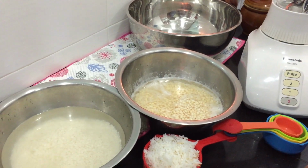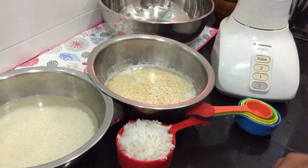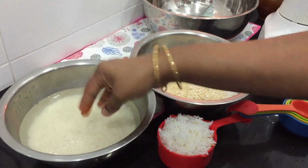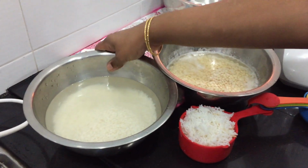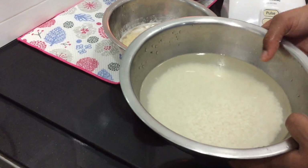Some people say that it is enough if we soak for 5 hours, but as a working woman I have no option. I have to soak it in the morning and grind it at night. So I used to soak it for 8 to 9 hours. It doesn't have any impact. It turns out to be well, but the only thing is I have to drain the water which I soaked it in and use fresh water while grinding it.